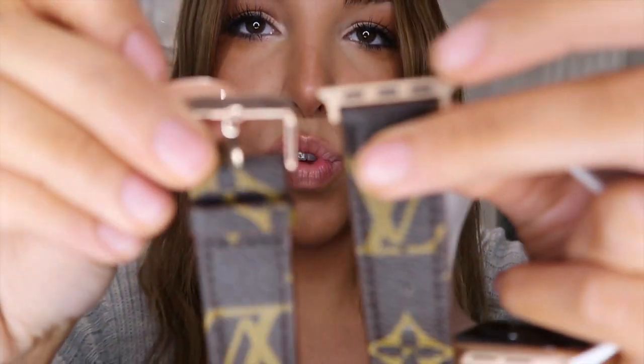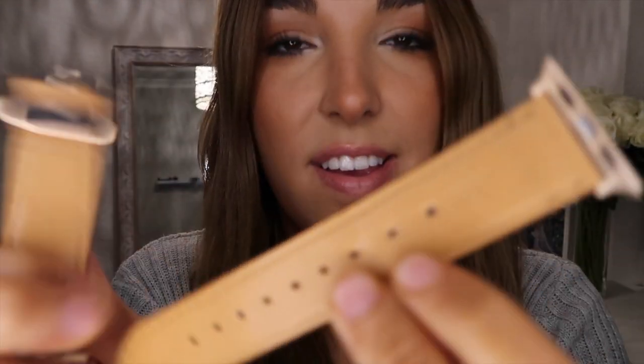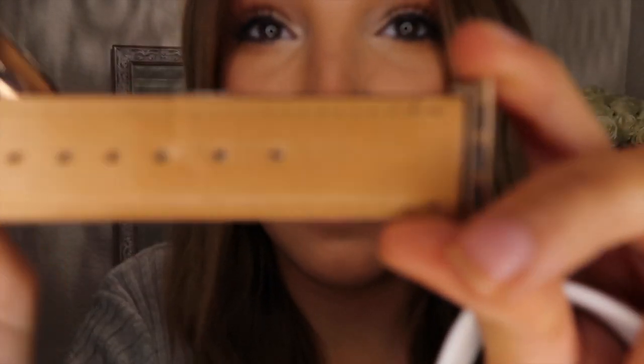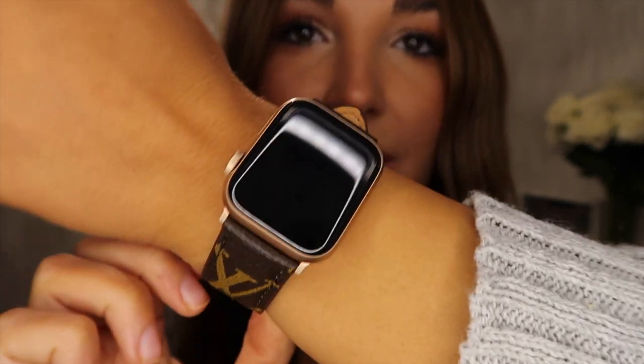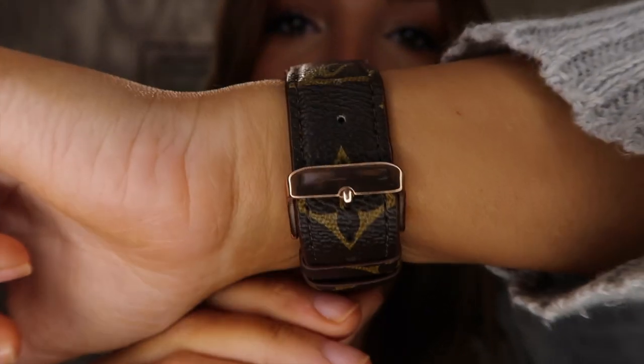So this is what it looks like. I got the rose gold buckle thing. Inside it says Louis Vuitton, so I don't know, that makes me a bit like, is it real or not? Look at that. Oh, I love it. And then if I could just get my screen to look a little bit nicer, it's going to look more like a watch you would wear rather than a fitness watch, which is what I want. So I am in love with this.